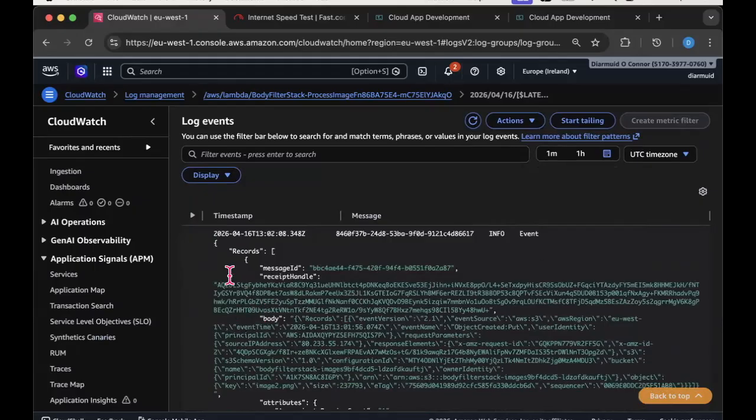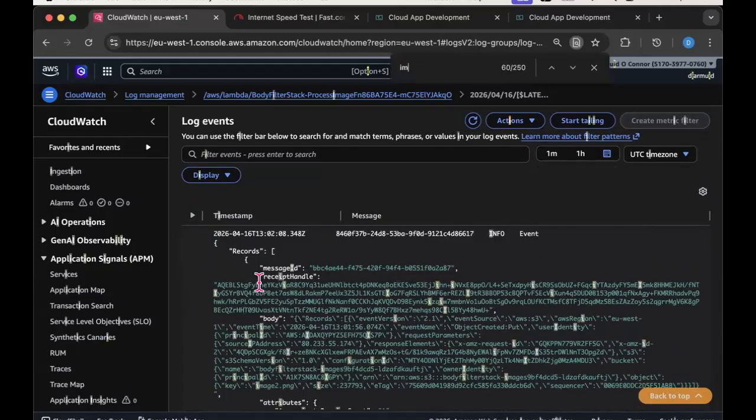Tell you what I'll do. If I try and do a search for image2, there we can see, right? So this is the second message. If I try and do a search for picture1, which was the name of the other one, there shouldn't be any matches.